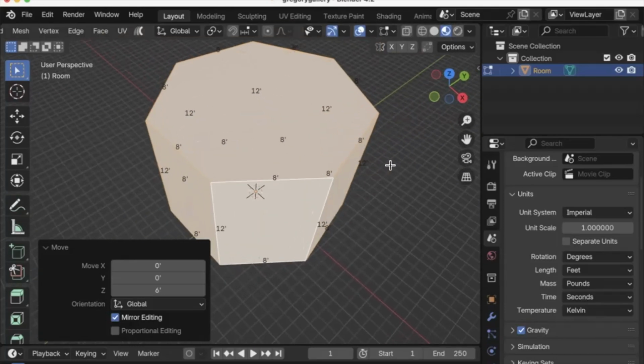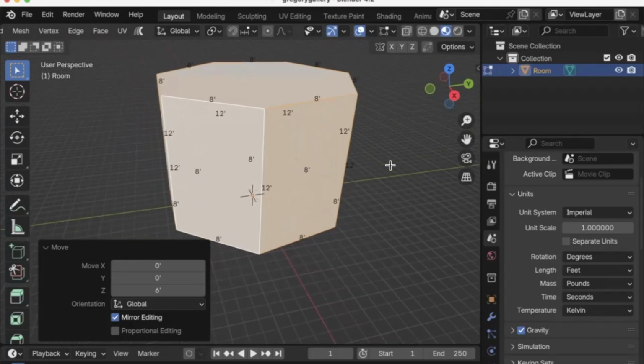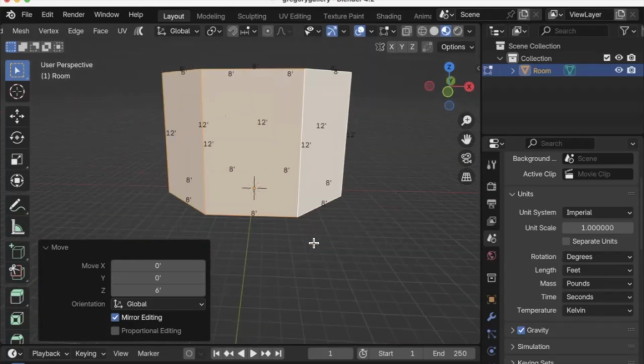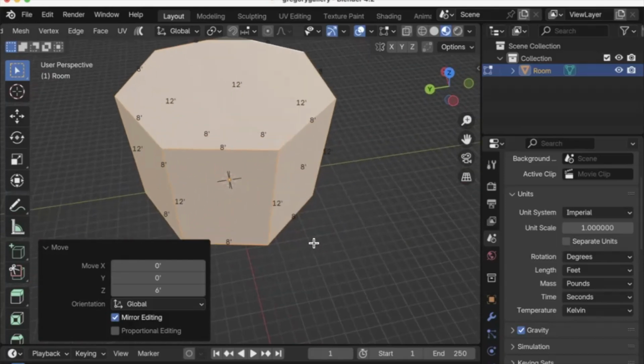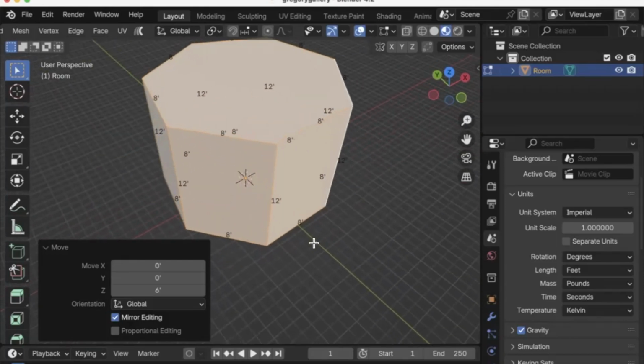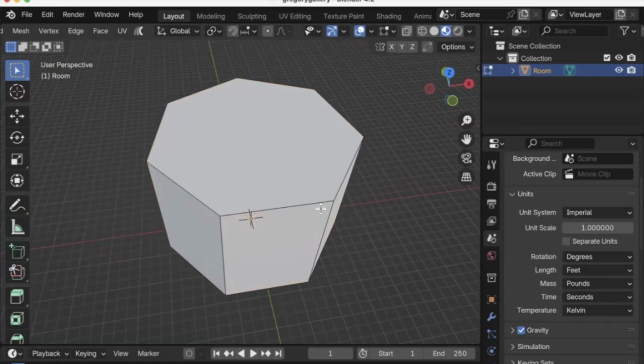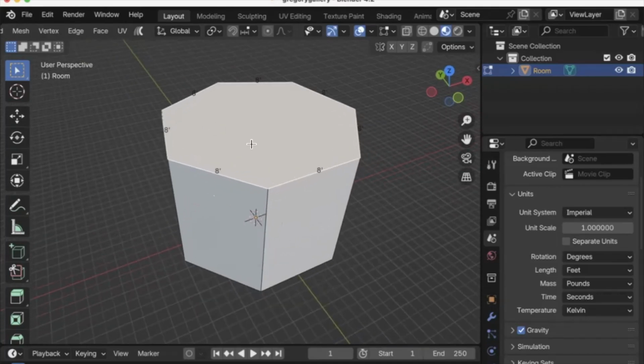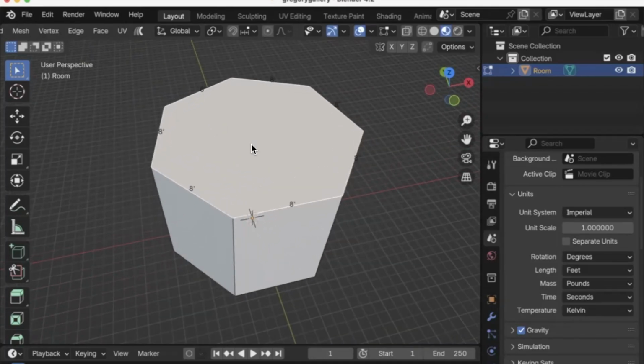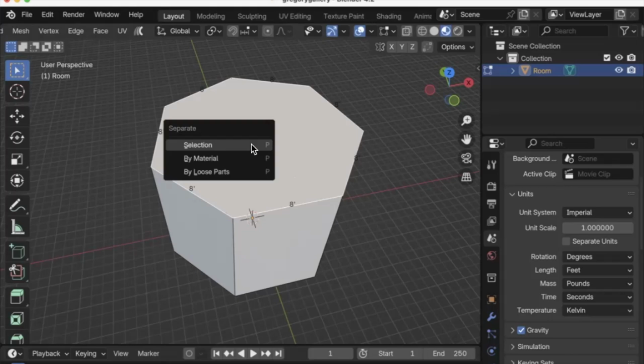If your dimensions are perhaps less round numbers, the snap feature might not help you as much, but it's okay if you eyeball it. All right, so a tricky thing about this room is it helps if we can see in it. So pressing 3, so we're still in face select, I'm going to select the top of this room, and I'm going to press the letter P for separate. It's not a very intuitive shortcut, but it is on the cheat sheet.